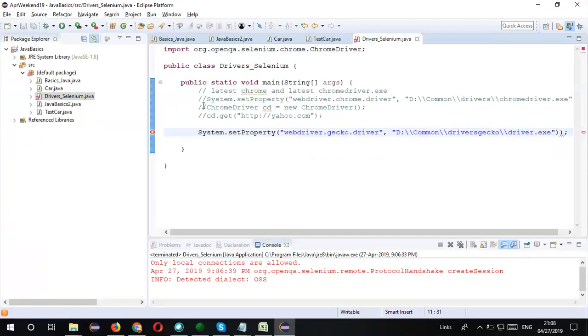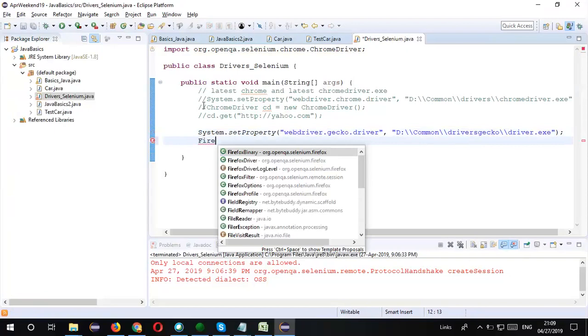Okay, fine. Right, and create the object of something known as Firefox driver. Look, in Eclipse, this is a feature in Eclipse. If I just type FIRE and hit Control space bar of the keyboard, it will tell me the names of all the classes which are starting with this word.